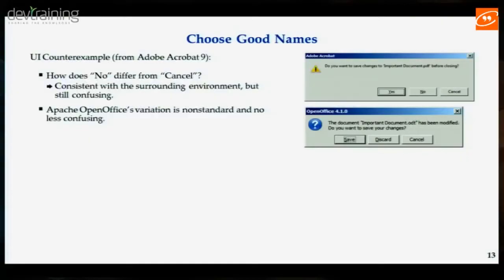But there are other ways to solve this problem. For example, one could imagine that instead of giving you a dialog at all, Adobe would just silently change the file. Silently save the file. Wouldn't ask you, it would just save it. So it'd be there on disk somewhere, you wouldn't even necessarily have to know about it, until later you went, where is that document? And then you go, oh, as it happens, I thought you might want it, I saved it for you.